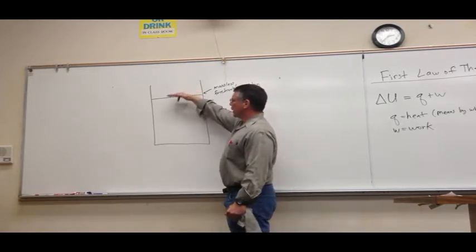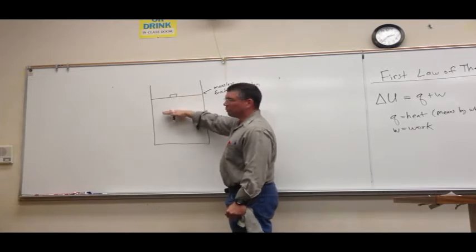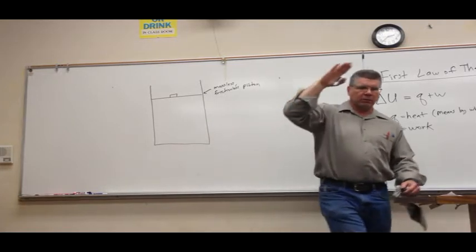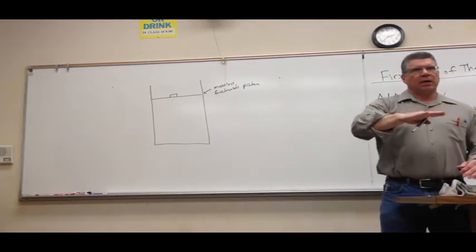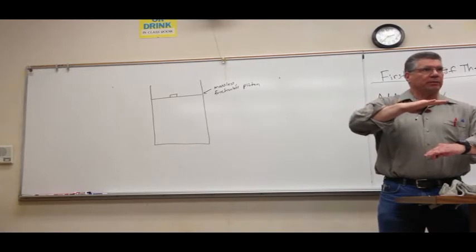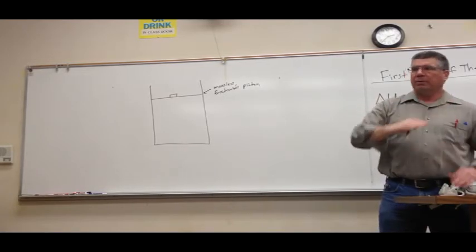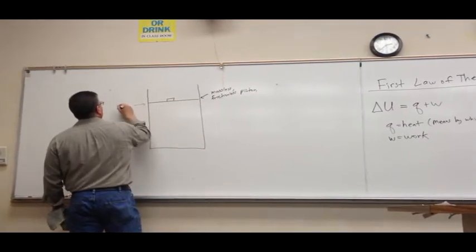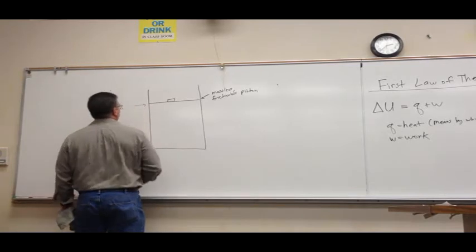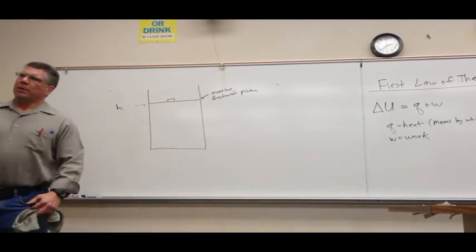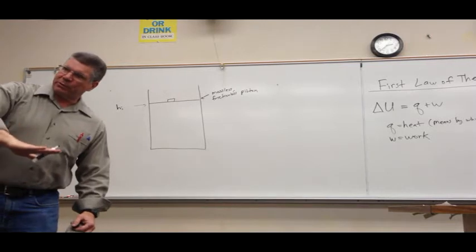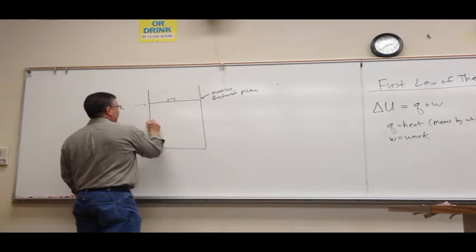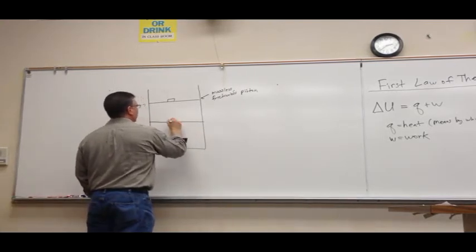And what's going to happen? First of all, there's some gas in here. So we put this piston on there, put a little bit of weight on there, and it's going to compress that gas until it can't compress it anymore, and it's just going to float there, right? You guys got that picture? It's going to be at some height, so that's where it is right here, the initial height. Then we're going to press on the piston, compress the gas. So now it's going to be lower, right?